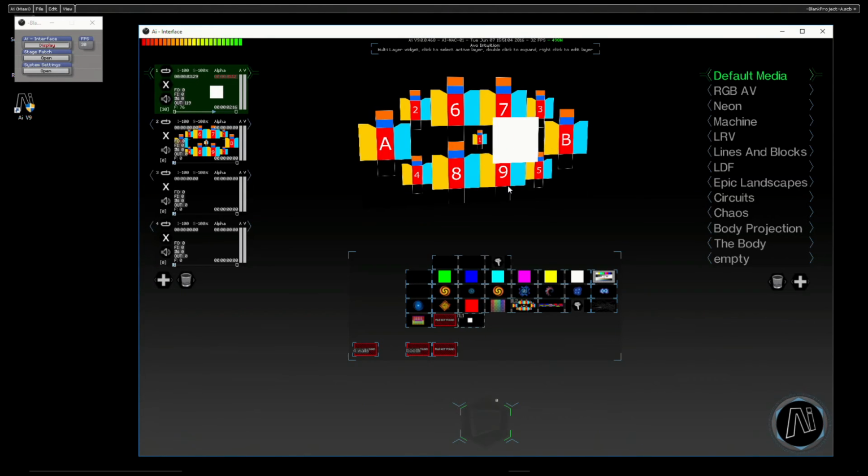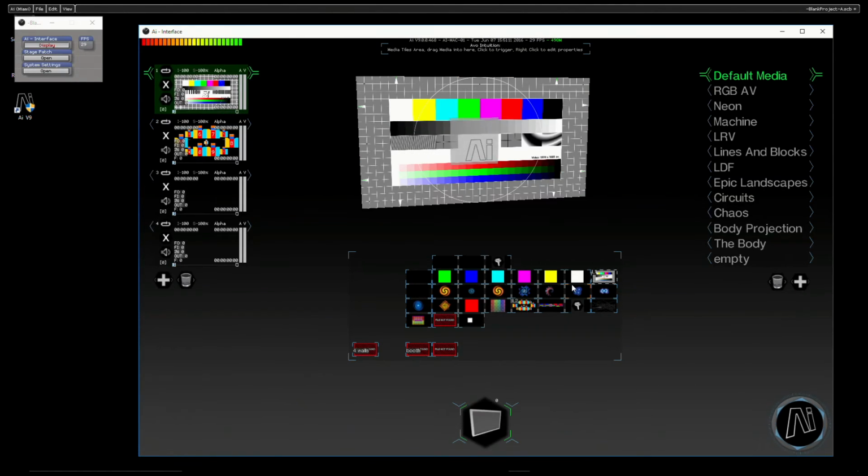Okay, so another really common one that we use a lot are wipes. So what we've seen up to now are ways of combining the pixel colours. Now a wipe is generally an action which will either go from left to right, top to bottom, right to left, bottom to top, or along a gradient, and it will slowly reveal the layer below it rather than mixing between the layer modes.